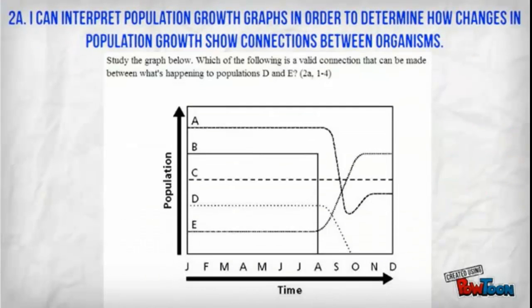Let me show you an example. So here's a target. It's about population growth graphs. If you look, there's population growth graphs. It's labeled 2A on the target, labeled 2A on the test, and making sure that that question actually does what the target says the students will be able to do. So make sure you have them aligned first.